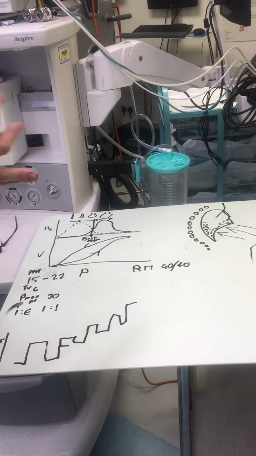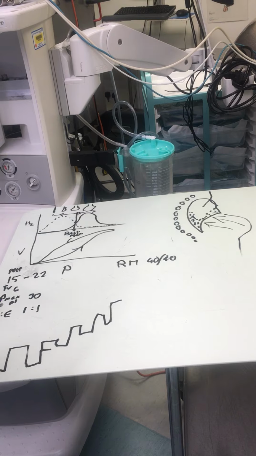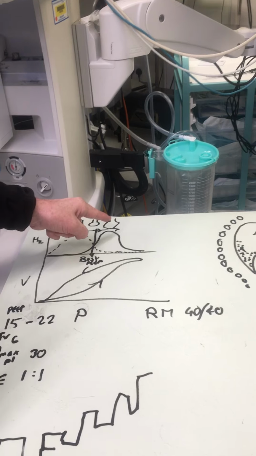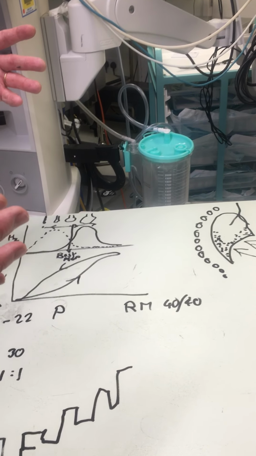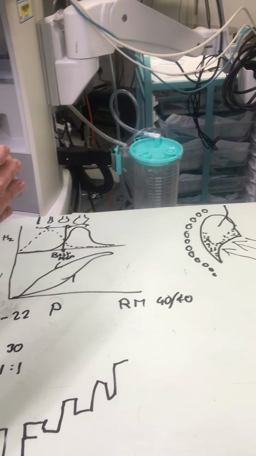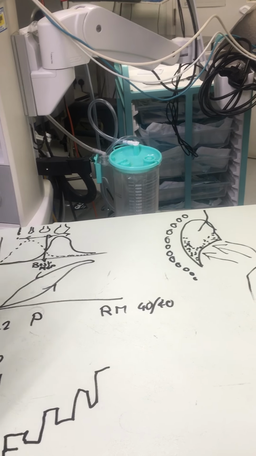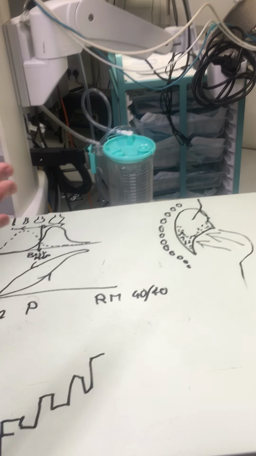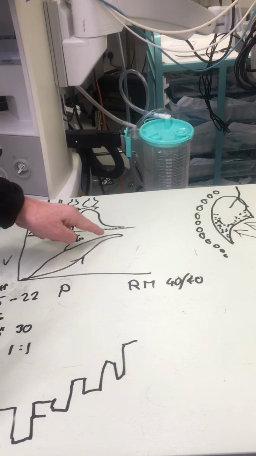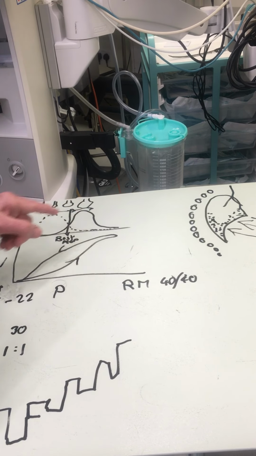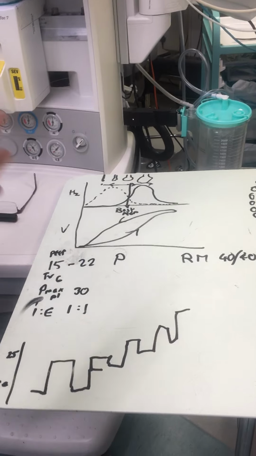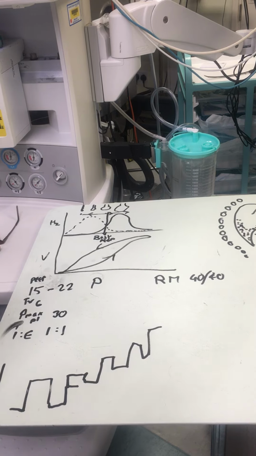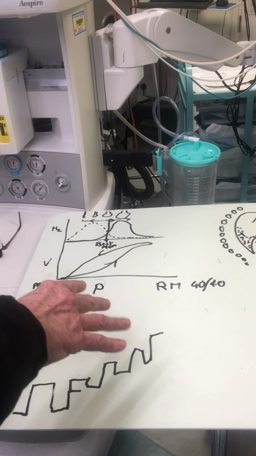So 30 seconds a minute. Tolerate the SATs dropping as well, because what you're going to be doing initially is over distending all the open lung units. You'll squeeze those alveolar capillaries, and so the oxygenated blood through the heart will drop. So the SATs will often drop at the start, and then they pick up a bit later as you pop open some of these ones at the top end of your hysteresis loop. If it all goes terrible, then obviously you just rack it straight back, but you haven't lost anything because the blood pressure will bounce back. So that's what I do.